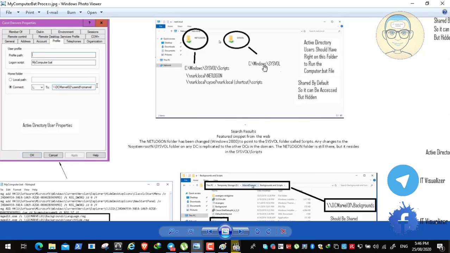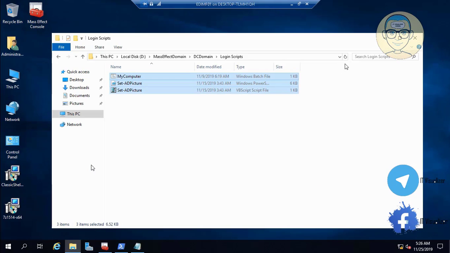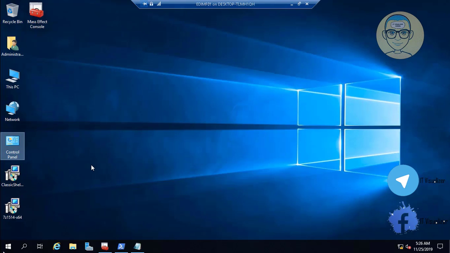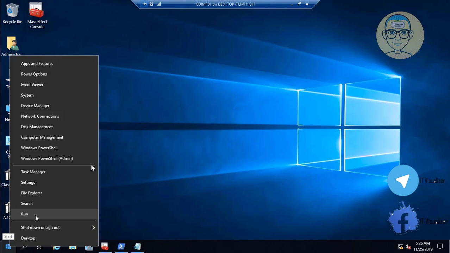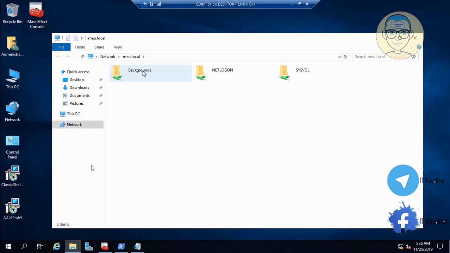So this is the local name. For the share name, we will go to netlogon or sysvol and put our my computer.bat in it. Not sysvol itself; under it there is something called scripts. We will put my computer.bat there, or we can go directly to netlogon and put my computer.bat in it. Okay, so now we will continue. So now what I will do is put my computer.bat here, not the backgrounds. So we will go to netlogon and put my computer.bat in it.